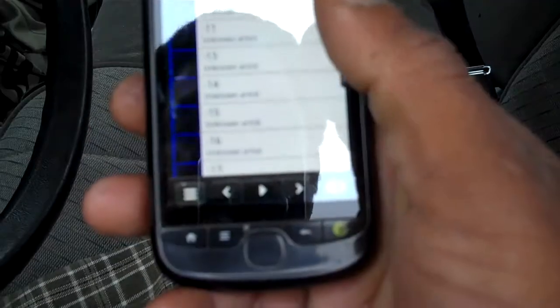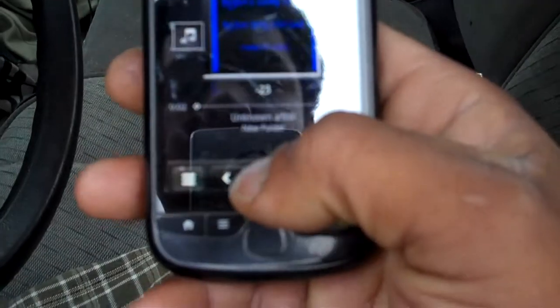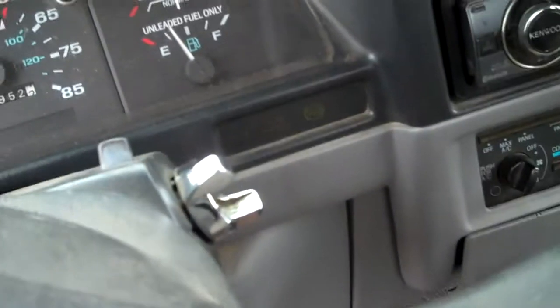Stuff I got off of Florida SPL. Yeah, that's right. Some of this stuff's the business right here. Let's try some of this. Of course, forgot my keys.